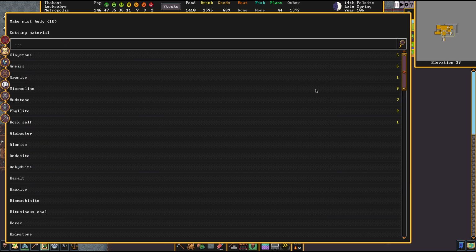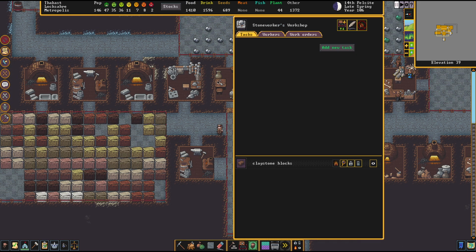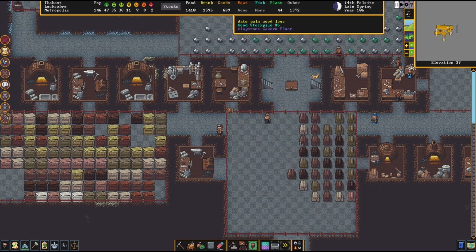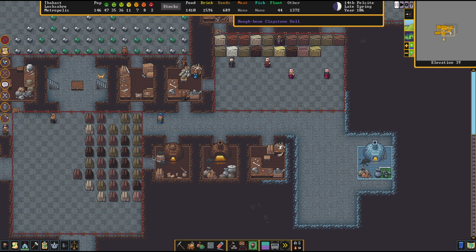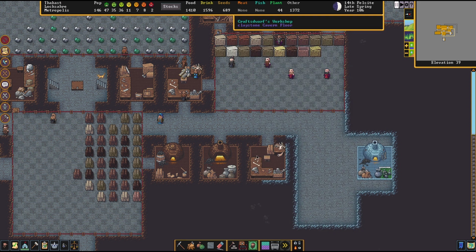And here we see it's made out of stone, so the mist body is most likely to be found at the stoneworker's workshop. Boom, there we go. So this way you can allocate the pieces, and once you have all the pieces together, you can then assemble the instrument at the respective workshop. It is a little bit tedious, and it's worthwhile to check out all the different workshops.